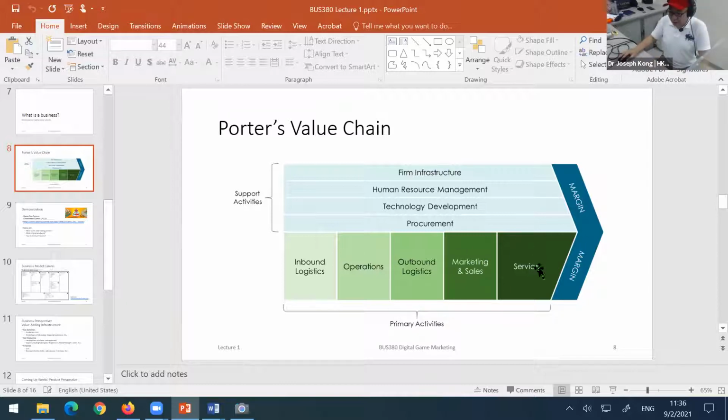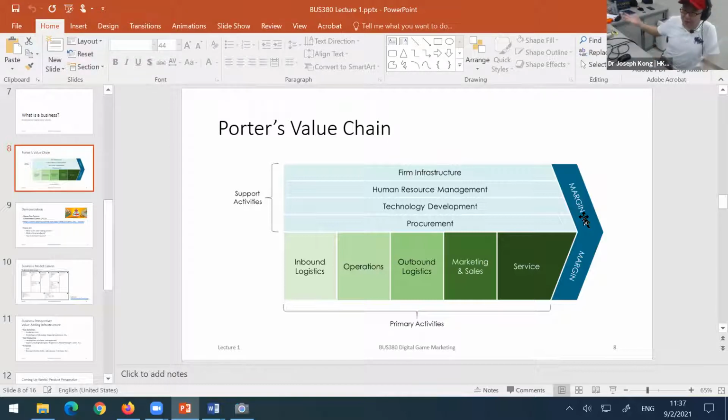And once you have produced a toy like this, you need to sell it. Think about it: the price that you charge your customer, deducting the cost that you have paid to make this product, will be your margin. This is essentially the profit that is left over for you or your company. So think about it, business is actually a value-adding process.